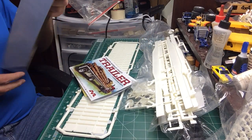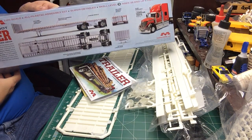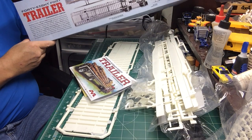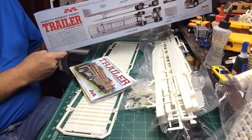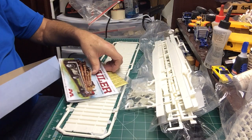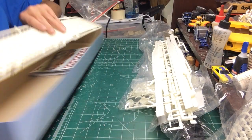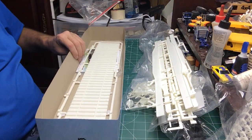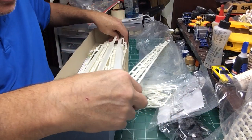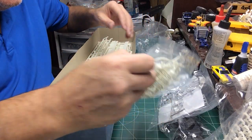Bottom of the box has really nice pictures as well. Tells about the trailer. God, I'm so cramped here. This and this. Try to keep these videos as short as I can because, man, they take forever to load on YouTube.